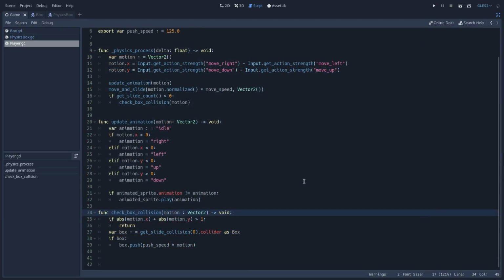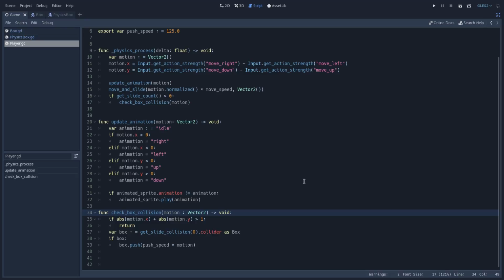Alright, now that we have our player working and also a box to push, what we're going to implement now is a platform that our player can push boxes onto, which is going to be then pushed like a button is. We're not going to really add functionality to this platform. What we mean by that is that we're not going to make this platform do anything. We're just going to make it usable so you can then later on add functionality to it. For instance, making it so that when the platform is pressed, a door opens or something of this sort, as the objective of this tutorial is just to create a simple prototype that you can then later on build upon.